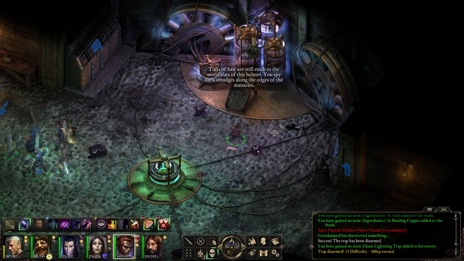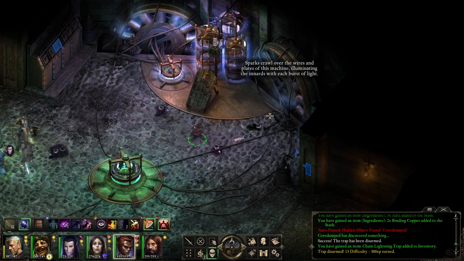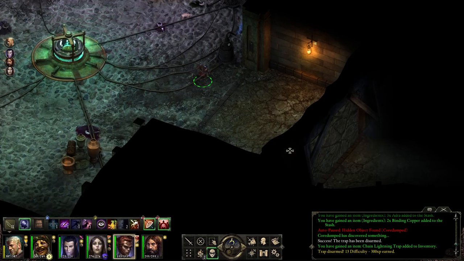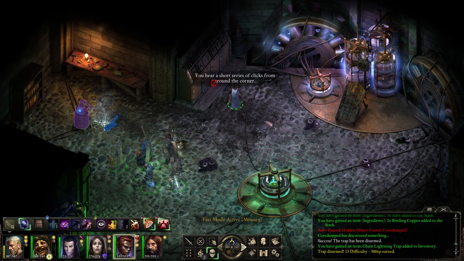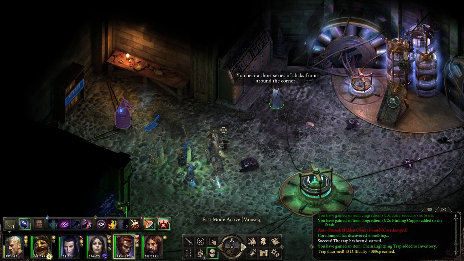Tufts of hair are still stuck to the metal slats of this helmet. You spy dark smudges along the edges of the manacles. Sparks crawl over the wires and plates of this machine, illuminating the innards with each burst of light. And then there's levers. This opens that. You hear a short series of clicks from around the corner.